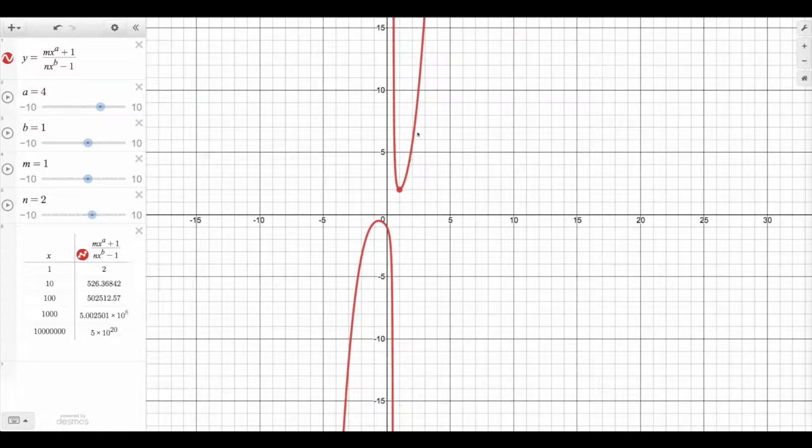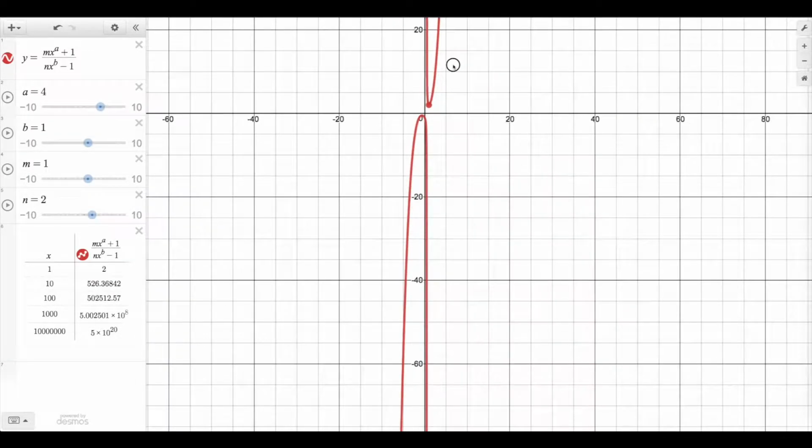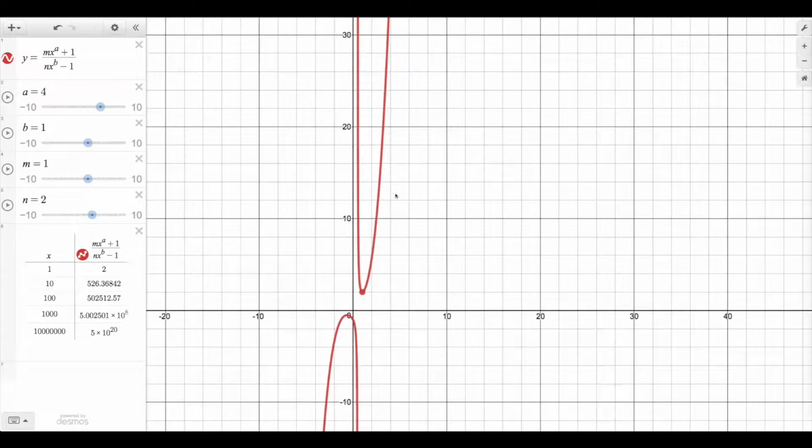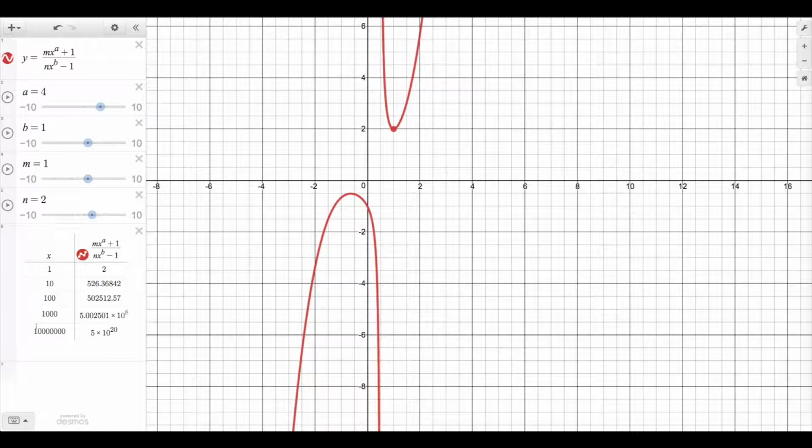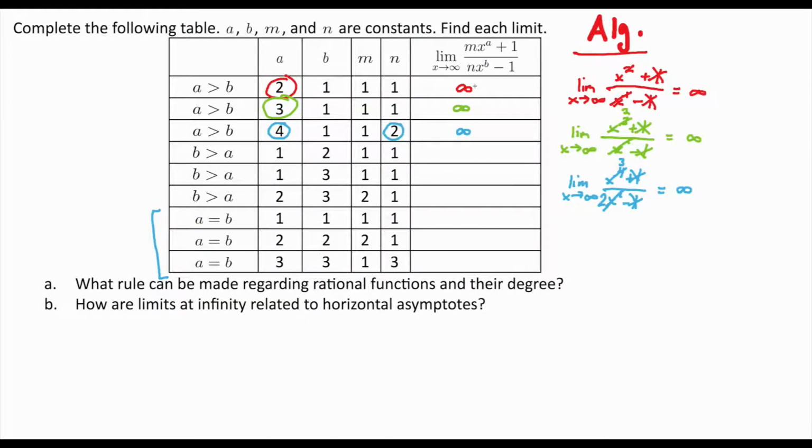If you notice, it is still going to infinity. If you zoom out on the graph, it's still going to infinity and beyond, as you can see in the graph. Now, if we look at the table right here, x is getting bigger, and our y value is getting bigger and bigger and bigger. We have 10 to the 8th, 10 to the 20th. You can see that it's going to infinity, so that checks out as well. All three of these check out.